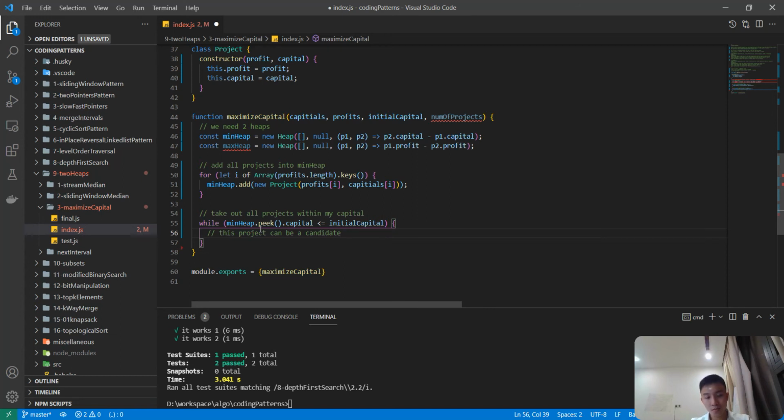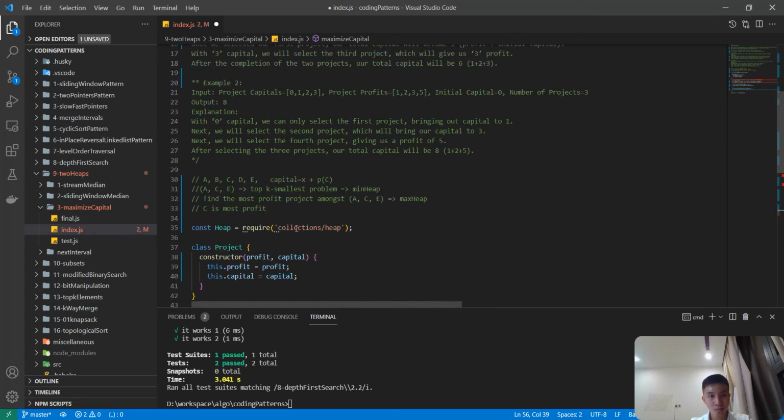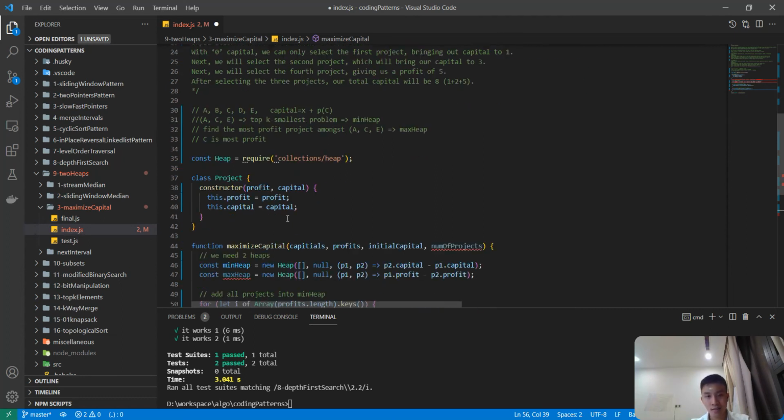So as we discussed earlier, we're going to add all the candidates in order to find the most profitable project out of all the candidates.